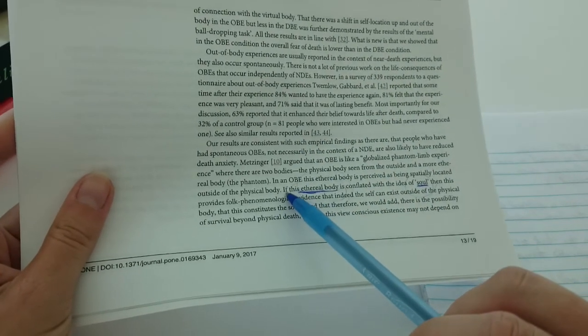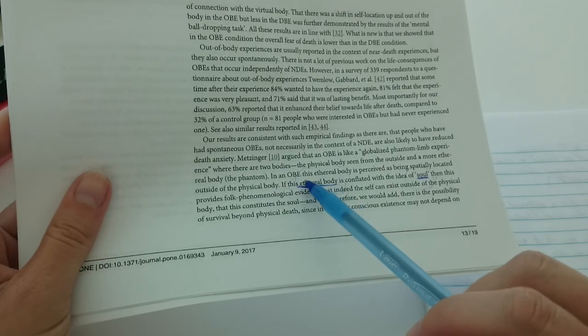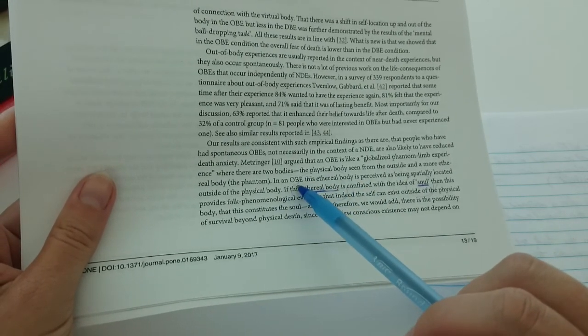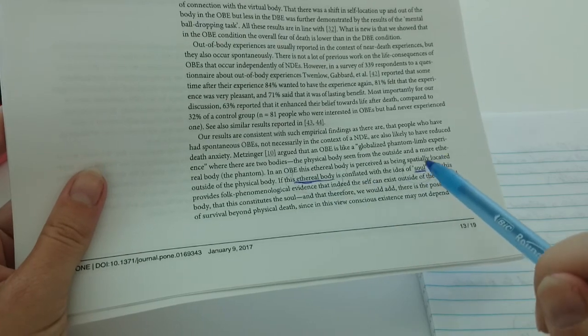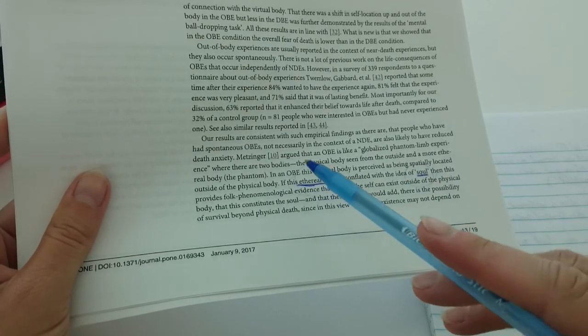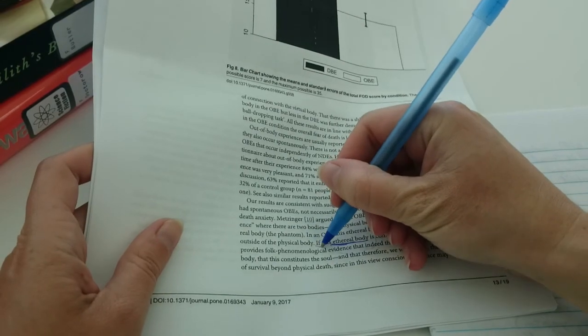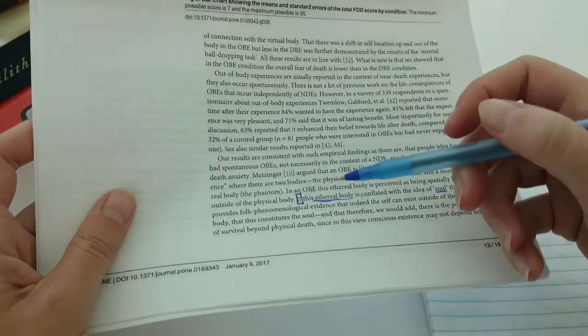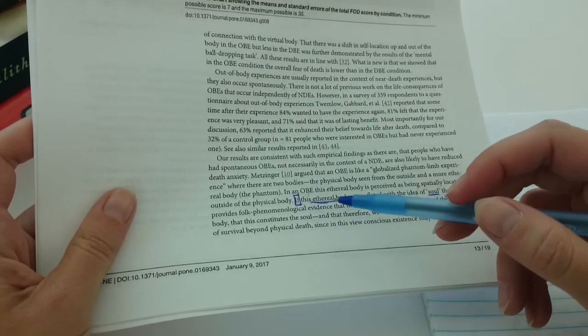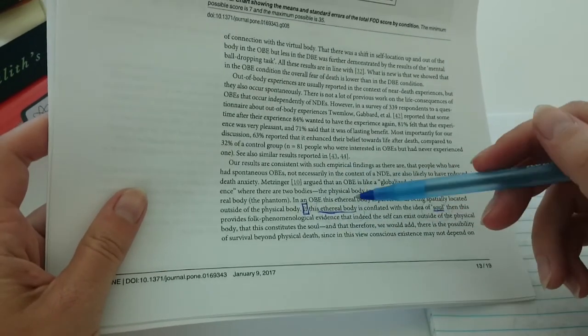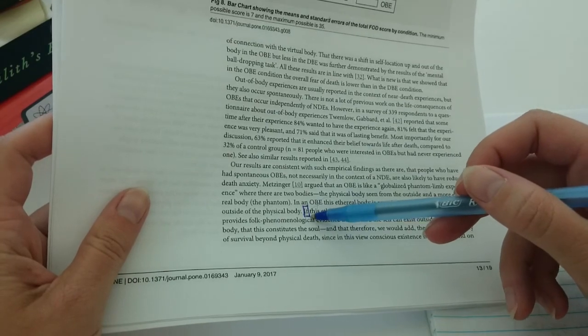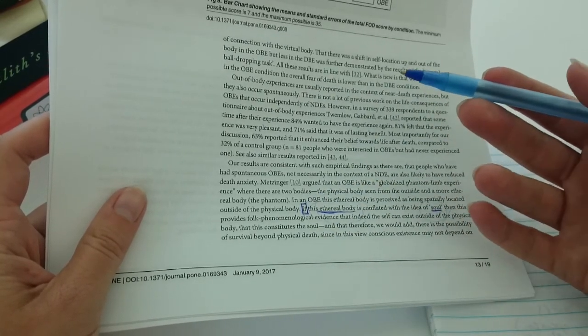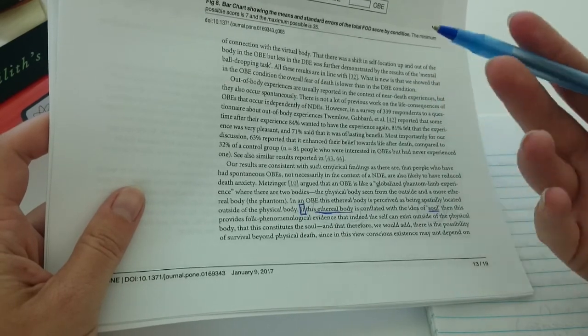I'm going to look at this for just a second. And if this ethereal body is conflated with the soul, so basically they're saying if the ethereal body and the soul are indeed the same thing, that means that the soul can have experiences and be conscious outside of the body, like it doesn't have to reside within a physical form, which allows for the possibility of survival beyond physical death. I mean, that's a pretty big if, though, you know, that the ethereal body that's generated in an out-of-body experience is the human soul. That's a big if. And I think that if, I mean, that's going to be a difficult thing to study, but also an extremely interesting thing to study. There's a lot we don't know about perception, about the way consciousness works, about the way our minds work, about how our interpretations of reality work.